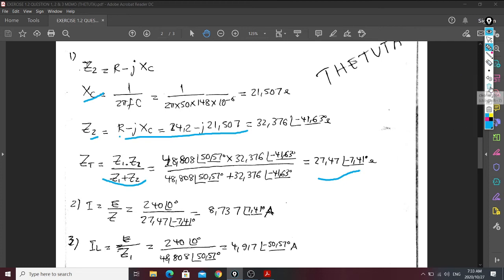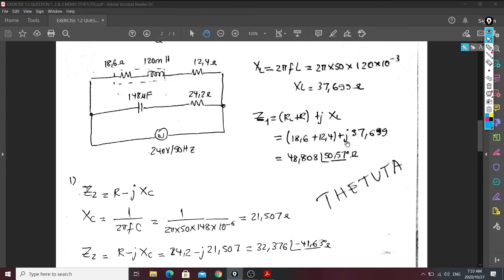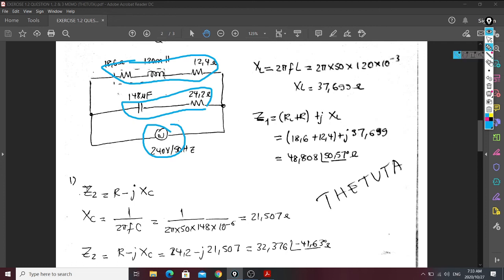Okay, so you know that the voltage in a parallel circuit is the same. So if I have 220 volts here, I'm going to have 220 volts there, and I'm going to have 220 volts here. So I'm asked to calculate the current that is flowing in this capacitor and in the inductor. Can you see? But before I calculate, I need to know what the total impedance is here, so that I can apply Ohm's law to get the current that is flowing in this branch.